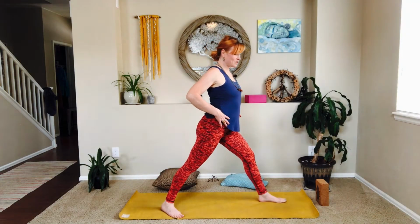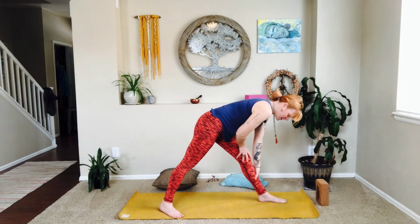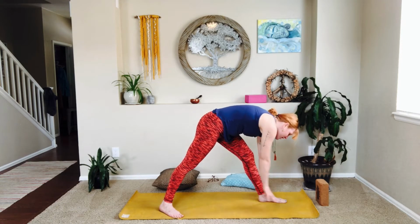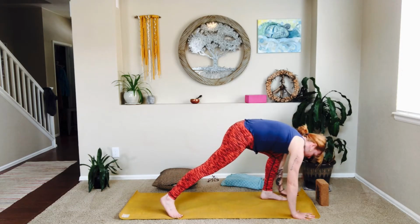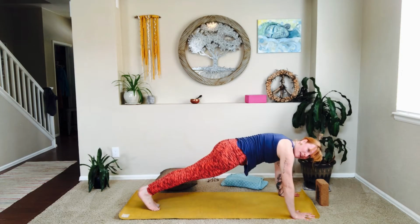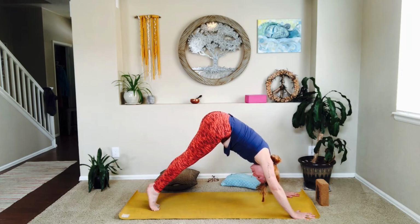From here, we're going to hinge forward, hinging towards that pyramid leg. And really just allow yourself to feel that stretch. Oh, in the leg, it feels so good. And you can bend into that knee a little bit here. Hands down to the earth. We're going to step back. We're going to come back into that plank or into that downward dog, whatever feels best for you, my friends.